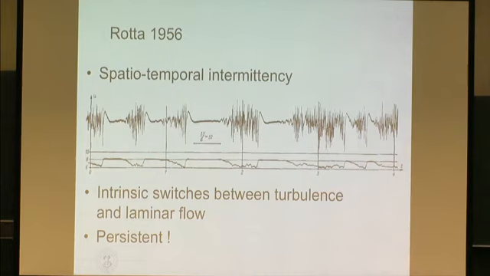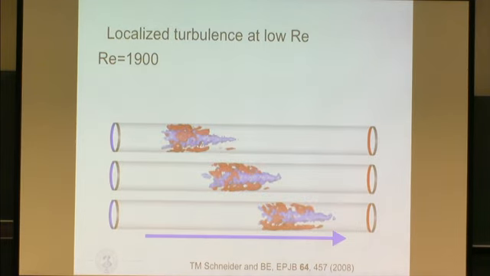Well, it turns out that if you run this system in a sufficiently long domain, you will notice that there is some intrinsic dynamics that gives you essentially the same kind of thing. The origin of this is that turbulence in pipe flow starts out in localized regions. It doesn't spread out over the entire pipe initially, but you can get localized patches of turbulence, and you can follow them as you go along.